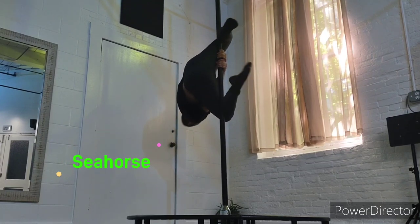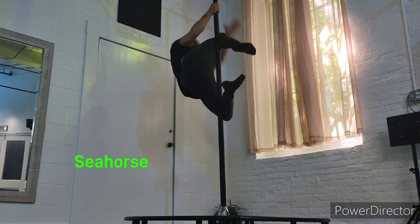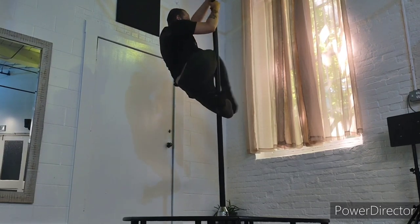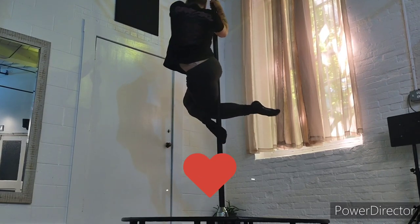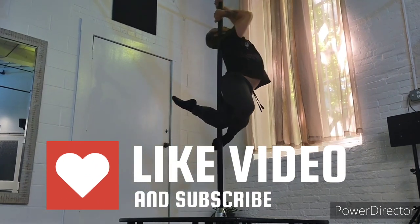Once good and feeling good, both hands are coming on top of that top knee, and then that top leg is coming down to wrap around the bottom leg, foot coming around the pole, and then twist my body, both hands coming to a cup grip, and then a beautiful seahorse.